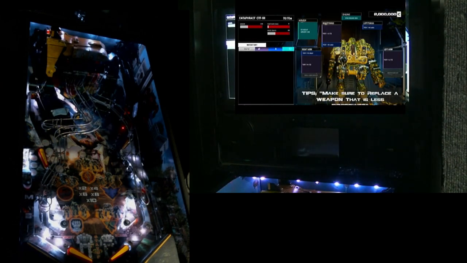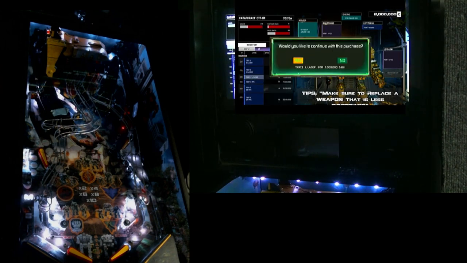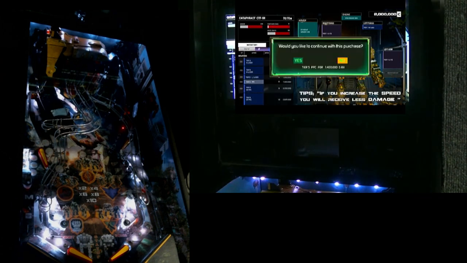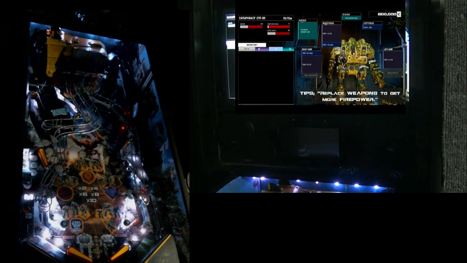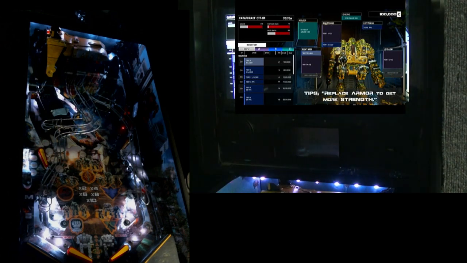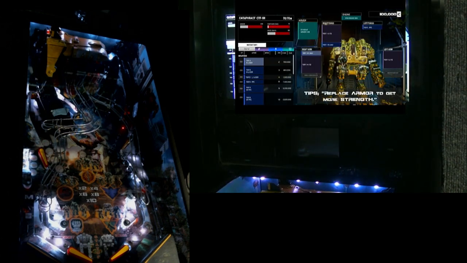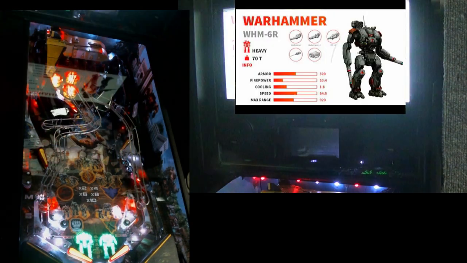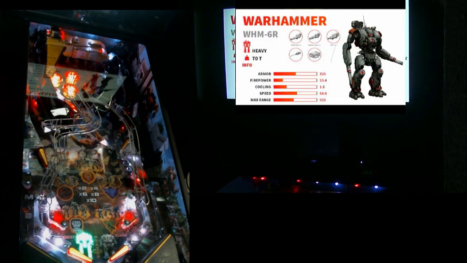So Mecha. Select weapon. Armor. Select a laser weapon. Would you like to continue with this? Select the slot you want to replace. Make sure. Put that there. Select a laser weapon. Are you sure? Select the slot you want to replace the weapon. Give me one more. So. Done. Alright. New target, Warhammer. Warhammer it is.